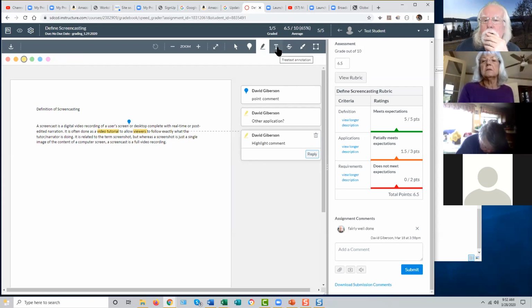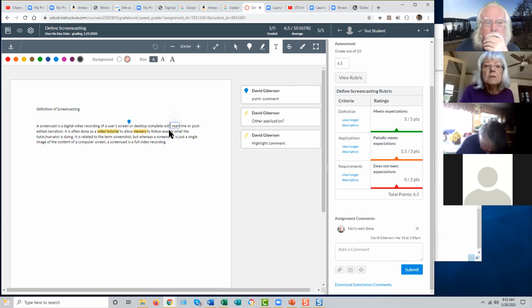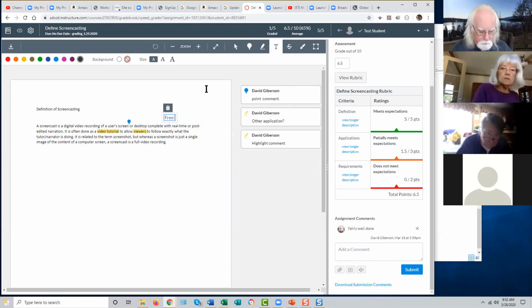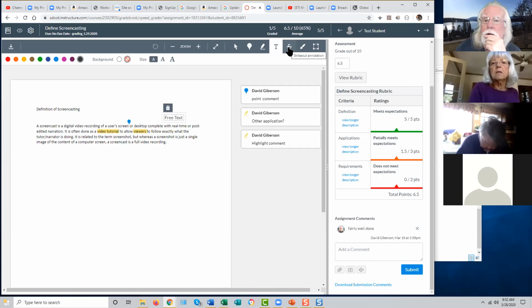You can do a free text annotation, which I think you can do just anywhere. You just click anywhere and type free text. Press enter. You can do a strikeout annotation.